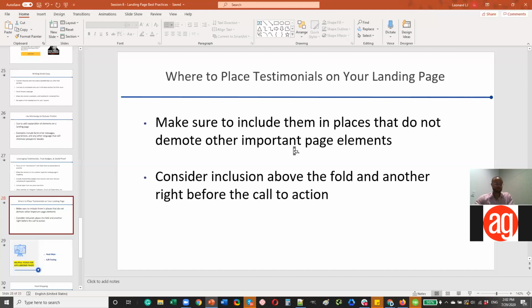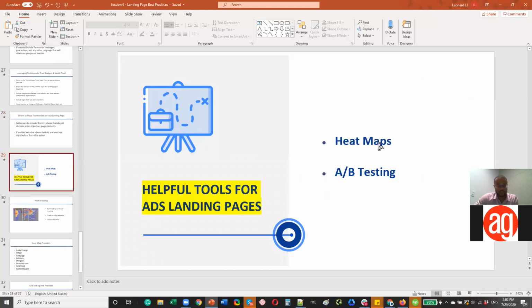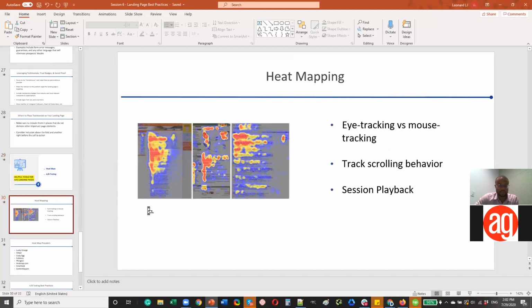Nope. Okay. So finally, for the last section, I just want to go over heat maps and A/B testing. Are you familiar with heat maps? Yep, I downloaded Hotjar for my site. Oh, that's right. Nice. It slowed it down quite a bit. Yeah, that's the challenge with Hotjar. But of course, if you're building out dedicated landing pages, it really doesn't matter as much unless it really makes the page slower. Yeah. What I really like about that, I'm not sure you've gotten into it, is the session playback.